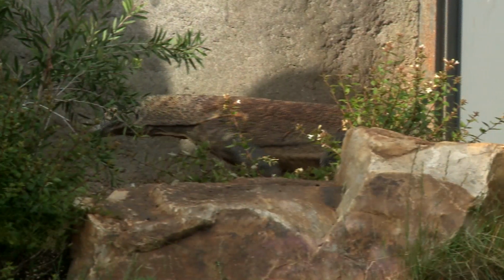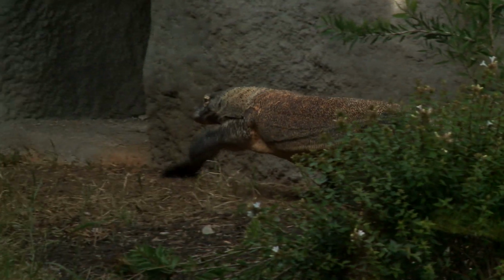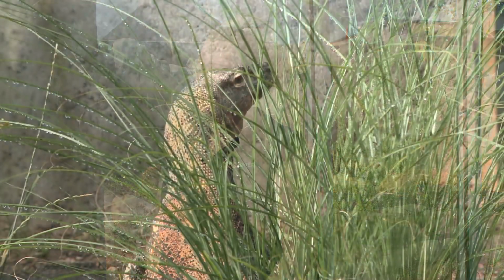And then also people get to see him outside rather than in, and then he's actually more active out here than he is inside. So it's a good thing for him to have both options. So in the winter he'll stay inside. He does have a UV and heat lamp, and we have a heater unit going, so it stays nice and toasty. It's at least 90 degrees and 65% humidity inside during the winter, so he's just fine.